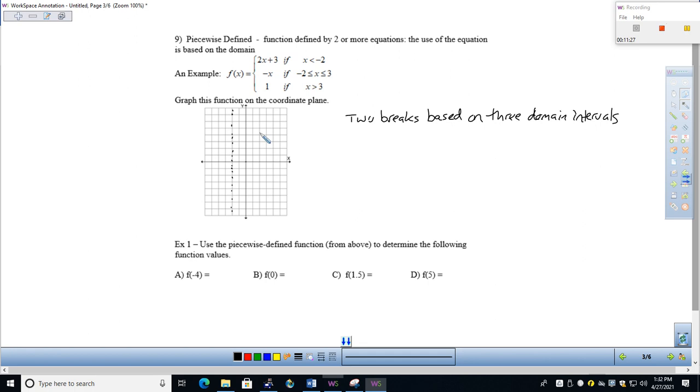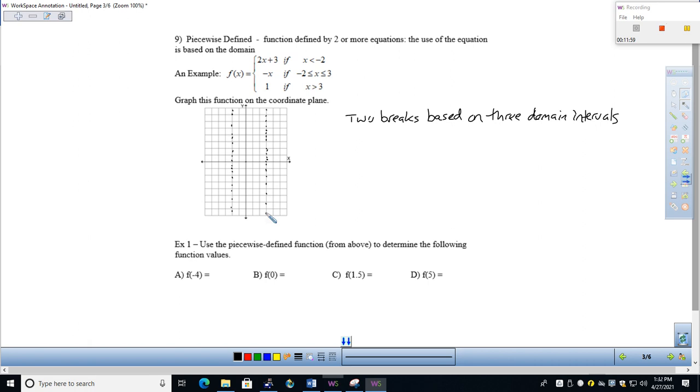And there's also a break at +3, right? Because we're seeing one expression used when x is less than 3, less than or equal to, I understand, and then one obviously to the right of 3. So what I want you to do, again, go over to an x value of 3, 1, 2, 3, and very lightly, if you would, just draw yourself a dotted line. Now we are going to erase this dotted line at the end, but for our purposes here, I think it helps us graphically.